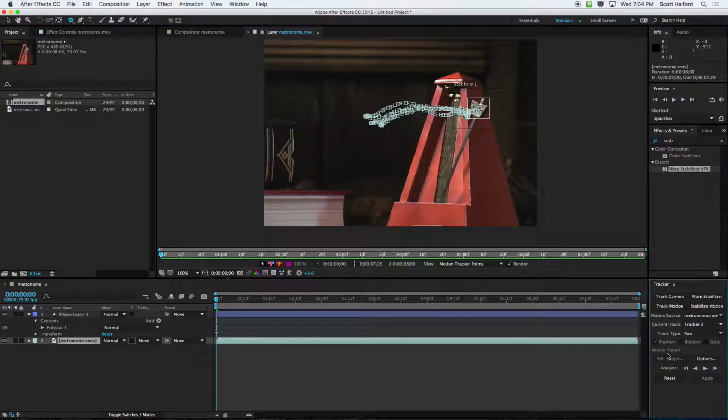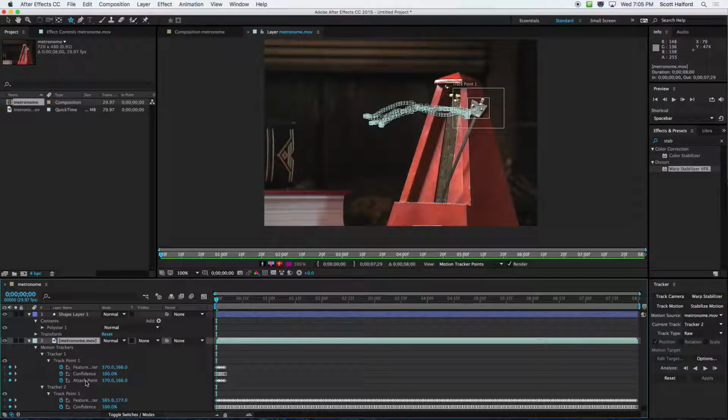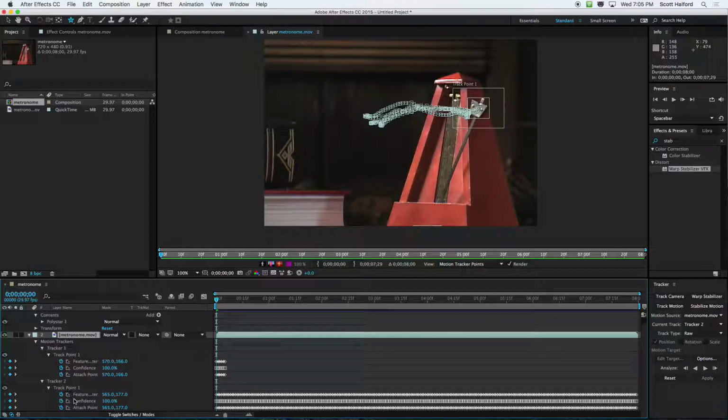Tracker 2. Let's see. It's not letting me edit the target anymore.